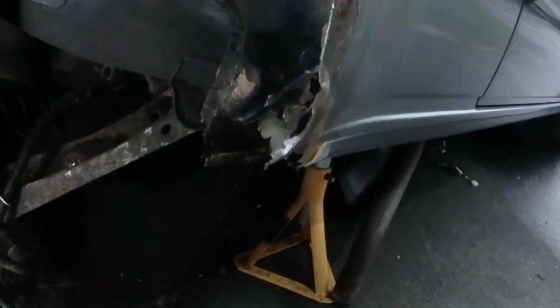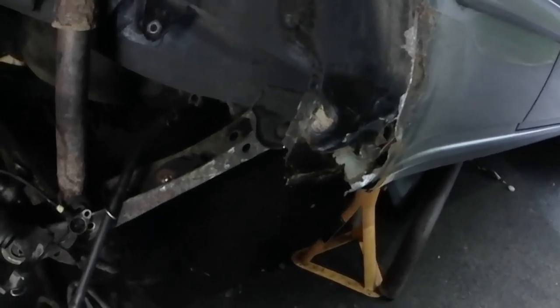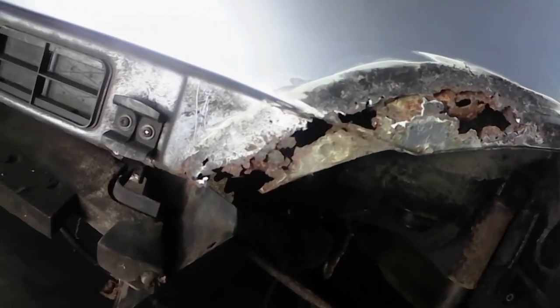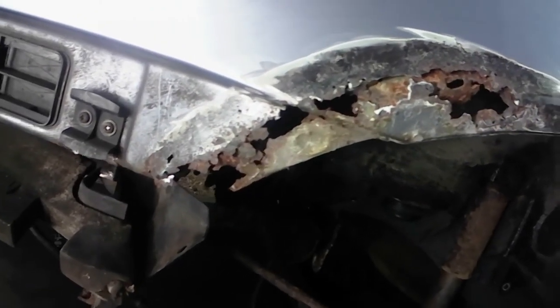You know, sometimes these start off with great intentions, these videos, and I've spent a good part of the day working through this. We'll grind a little bit of this back, we can start to see clean metal, which isn't bad, but I can see the extent to what I need to cut out and form.